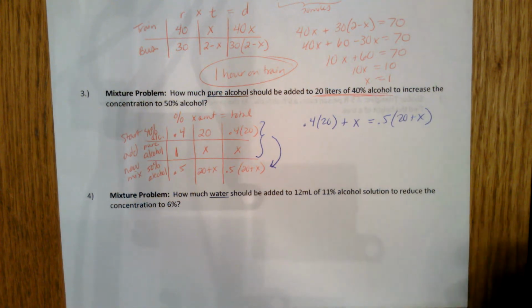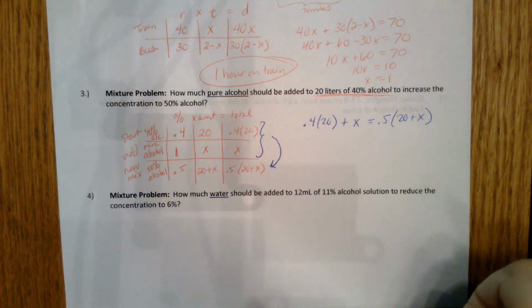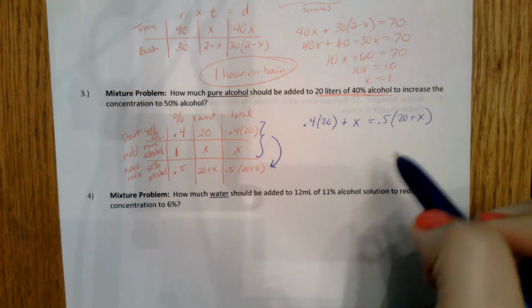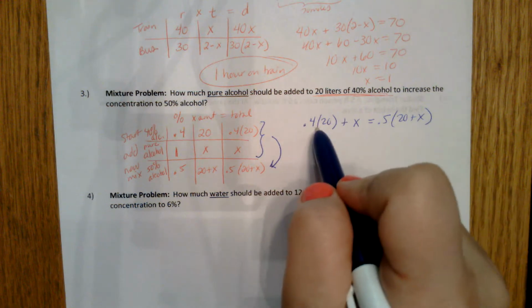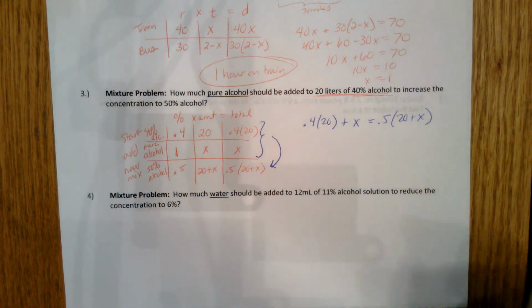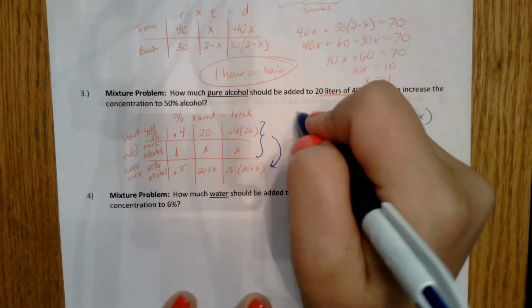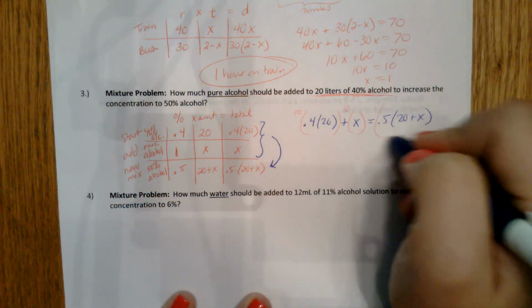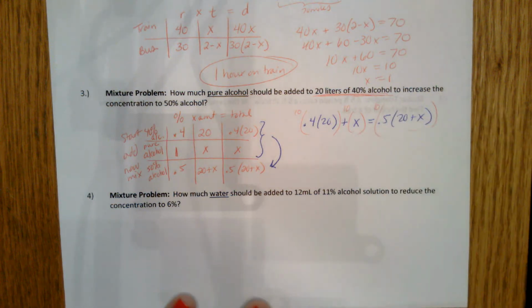And we just learned from the last video how to get rid of these lovely decimals. We multiply by the common denominator, or what position it's in. This is in a tenth. So we're going to multiply everything through by 10. So this gets multiplied by 10. This gets multiplied by 10. This gets multiplied by 10, this whole quantity.